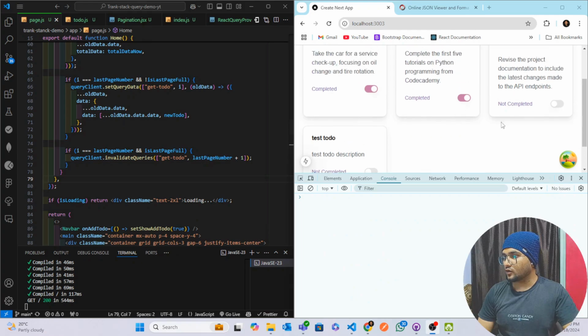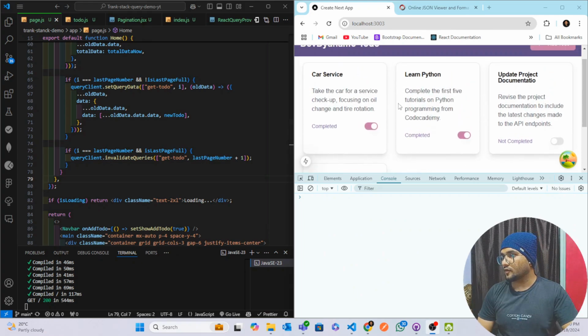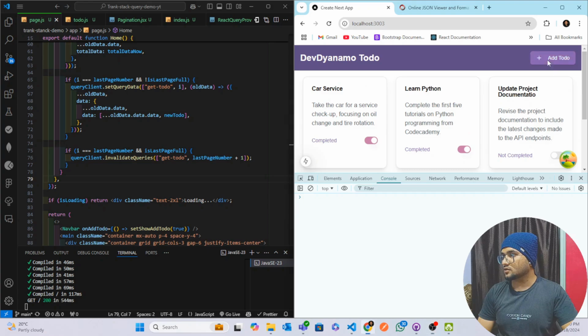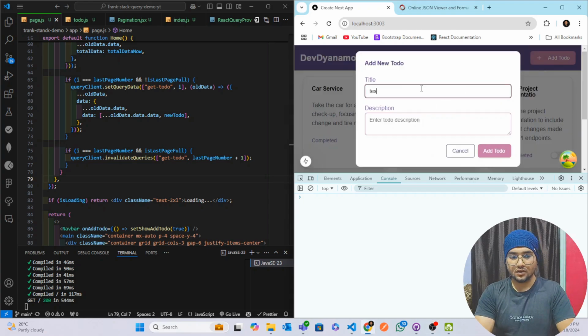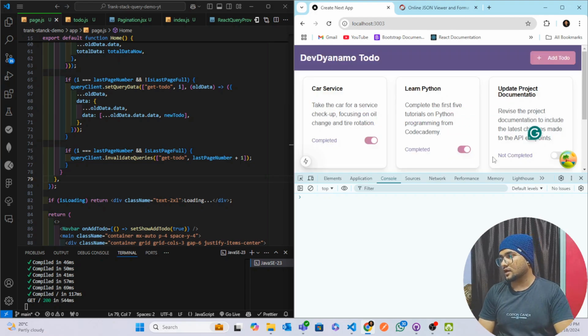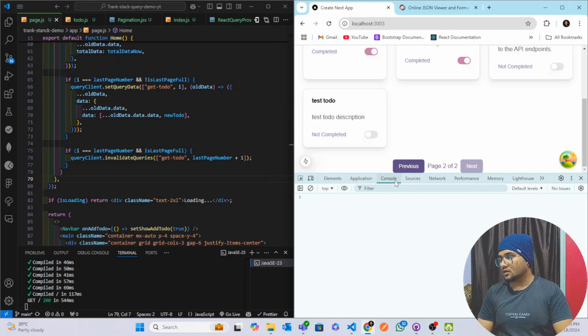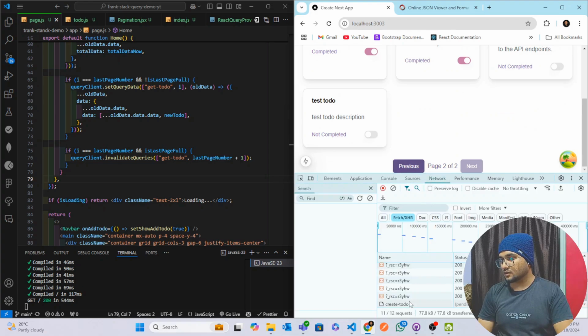So let's try to add the todo again and see. It is 4 elements, right? So I will add the todo, test todo 2, test todo 2 description, and I will click on add todo. Yeah, it is creating. Let's see after it is created whether the data is updated or not.